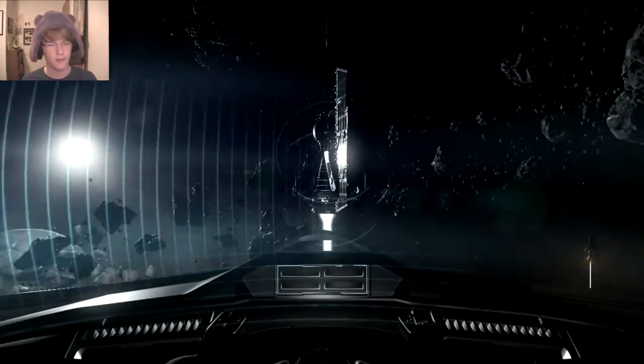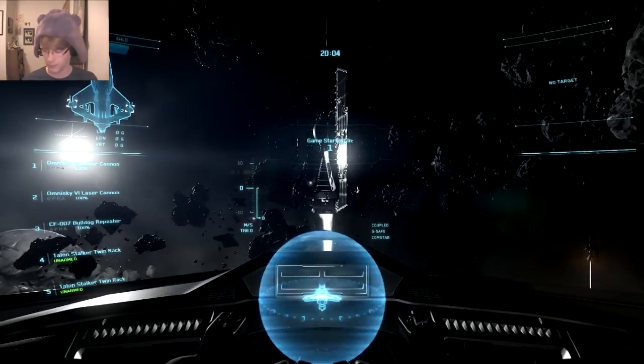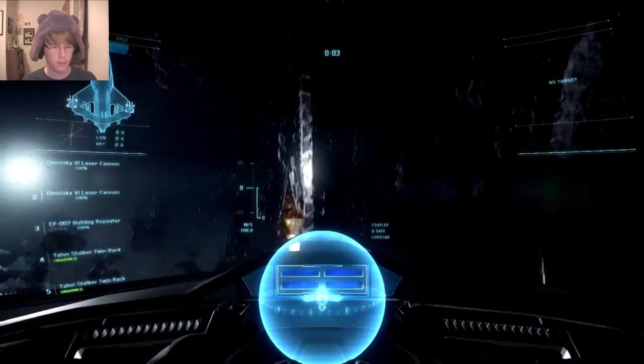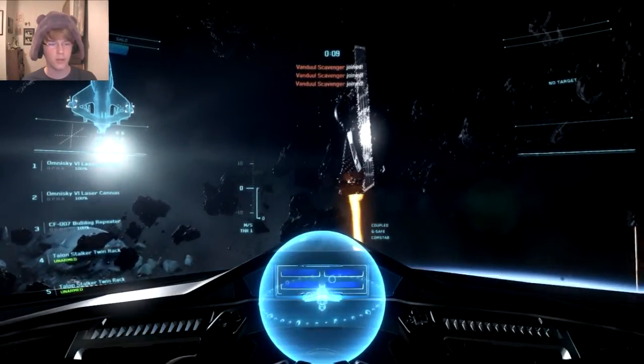Alright, peeps, Origin Jumpworks. We are here again, and let's see how we can fight these guys. Let's see how we manage. Warning, there are multiple hostiles inbound. Okay, I would like to stop moving like this so much. Contact.